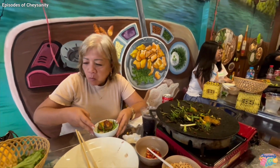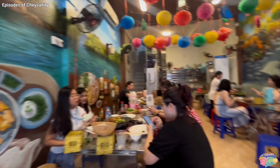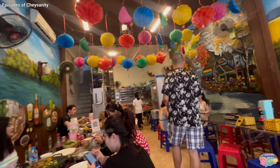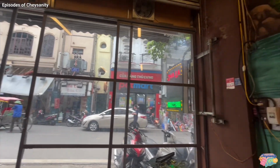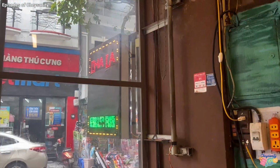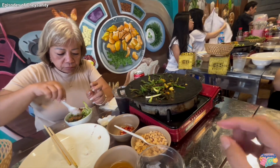Very nice restaurant. Colorful. Aircon pa siya. So, very nice. Ayun yung hotel, sa labas. This is Chakatanglong. Now, I wonder kung anong tawag dun sa kinain namin.